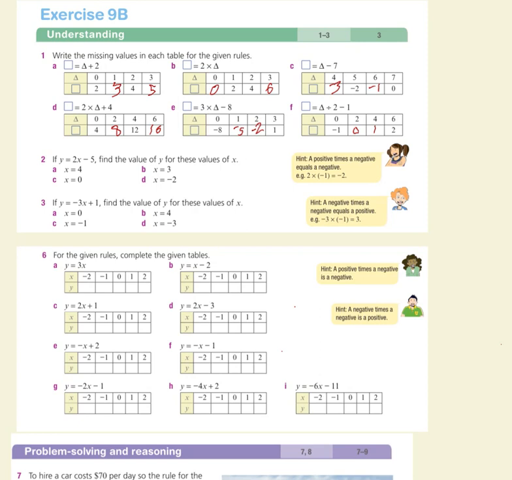If you look at all of these, they actually follow a pattern. See how the square values go up by 1 every time here, up by 2 every time here — I missed a minus sign — up by 1 here, up by 4 here, up by 3 here, and up by 1 here. As long as triangle is going up by the same amount, square will also go up by the same amount if they form a straight line graph.